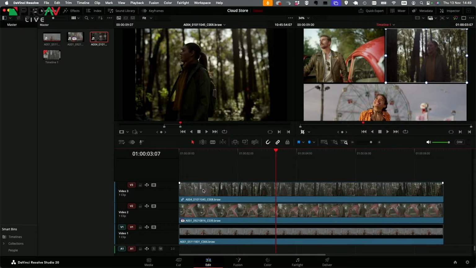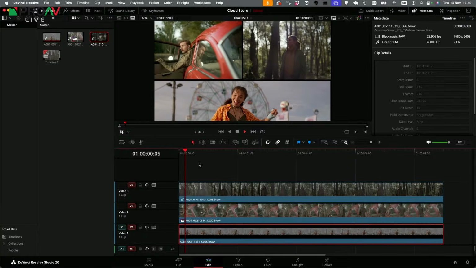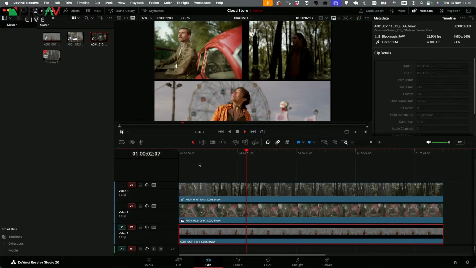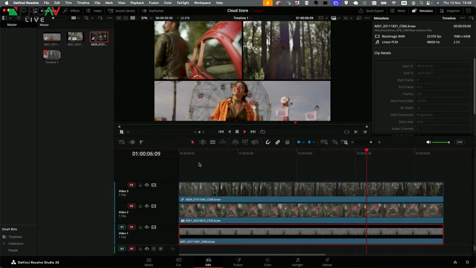And again, just to prove this, this is just a project in Resolve. All my media is sitting on the network drive, on my Cloud Store. To prove I'm not cheating anything, this is a 6K B-RAW file, that is a 6K B-RAW file, and that's an 8K B-RAW file. If I now play this back in Resolve, the drive is quick enough to read all those 3 files back at the same time and give me real-time playback.